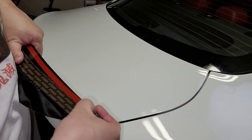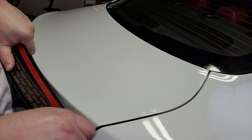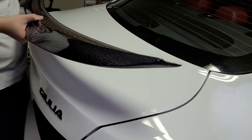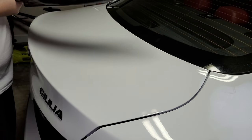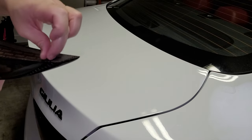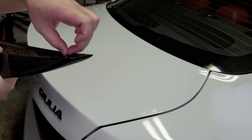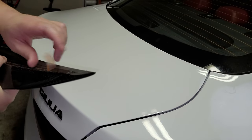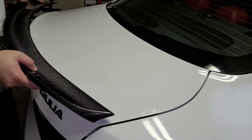Finally, to begin the installation of the spoiler, you want to make sure you have the alignment in mind before you remove the adhesive coverings and place it onto your car. The fitment for this product from Ahacarbon was near perfect, so there wasn't much room for error, but you can use painter's tape to help guide your placement if needed. Once you're comfortable with that, remove the smaller adhesive coverings. For the bigger piece, remove about 4 to 5 inches worth from one end and let it hang off. The smaller pieces of tape will help keep it stationary, along with some pressure from your hand, while you peel the larger adhesive covering off to complete the installation.